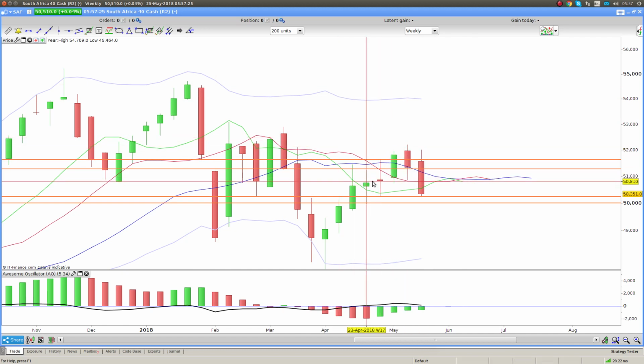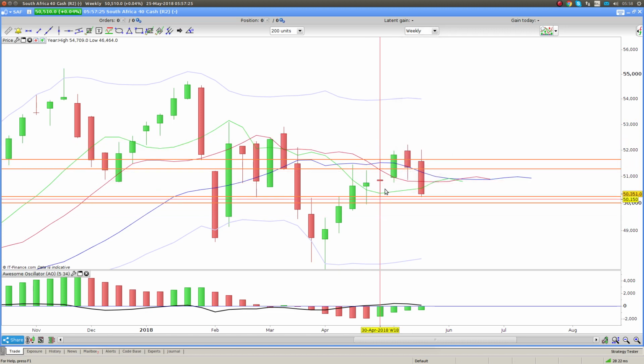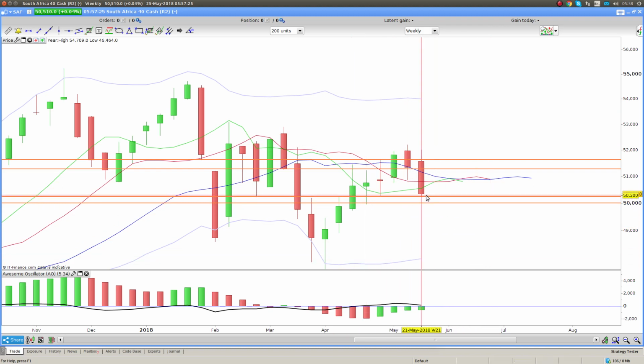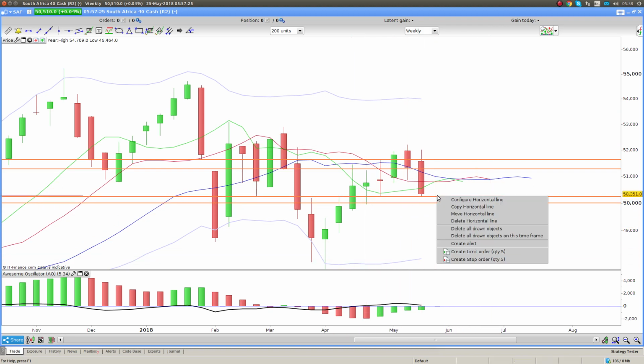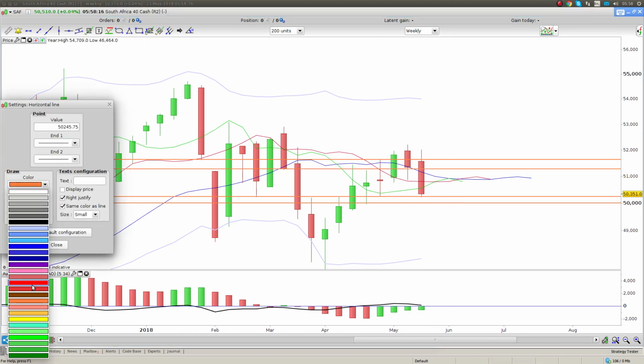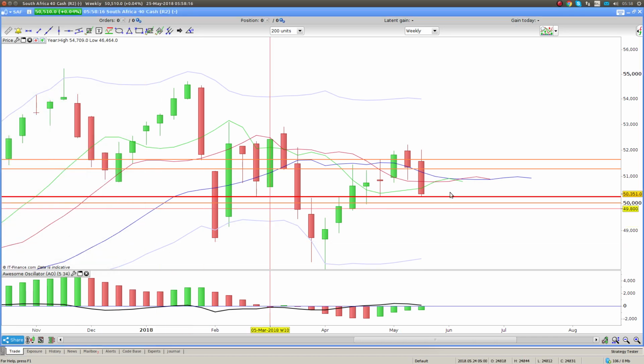Those 2 range bars are pretty much what I'm watching at the moment, and I'm watching with a lot of interest, because the break to the downside means that this breakout to the upside failed, which would then accelerate to the target at the bottom. So this is very much a line in the sand for me at the moment, and let's just make it big, bold, red. Okay, there we go.